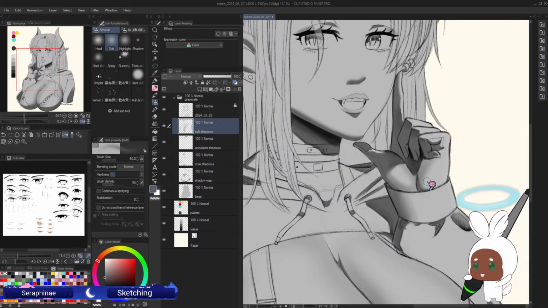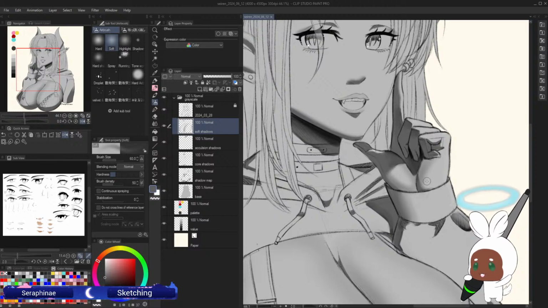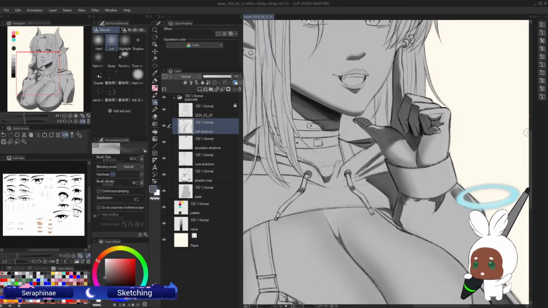Soft shadows. I should probably explain this. Soft shadows are basically just diffused light that hits parts of, let's say, the human body where there's not too much light, but there's just enough. There's not enough lighting to hit the plane side of a body part. So let's say, for example, the hand, right? The hand has several different planes because it's very bony. This counts as a side, this is a side, this is a side, this is a side.